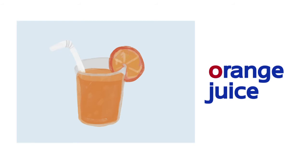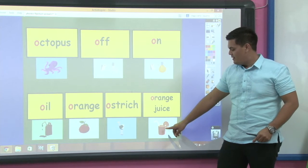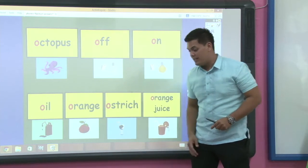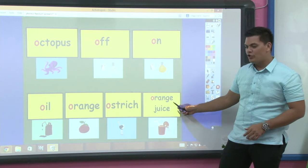Okay, one, two, three, go. Orange juice. So this is a picture of an orange juice. If we slice it, and then we squeeze it, we get the juice from the fruit, orange. Okay, so you have your orange juice.